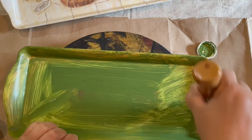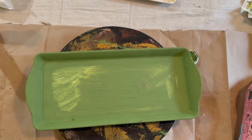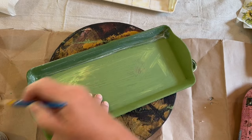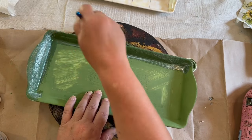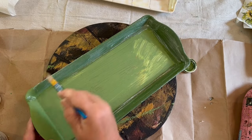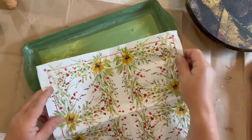So I did one coat, and I really should have sprayed this with something to get rid of the slickness, but it actually stuck very well where I needed it to. So then I did a second coat once that was dry, and I took my Waverly wax and sealed that in. It's clear wax. It's going to make it a little bit darker, or actually a lot darker if you see here in the video, but I wanted it to seal up so that I wouldn't lose a bunch of the paint. I know it's going to come off and chip, and that's okay, but I really wanted to keep as much of it on there as possible.